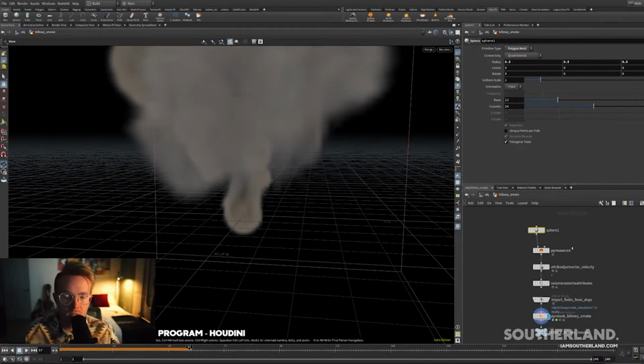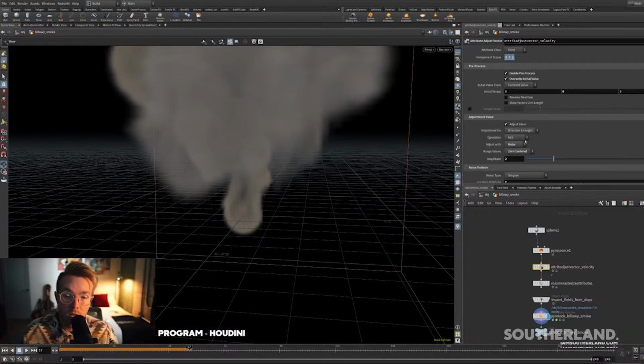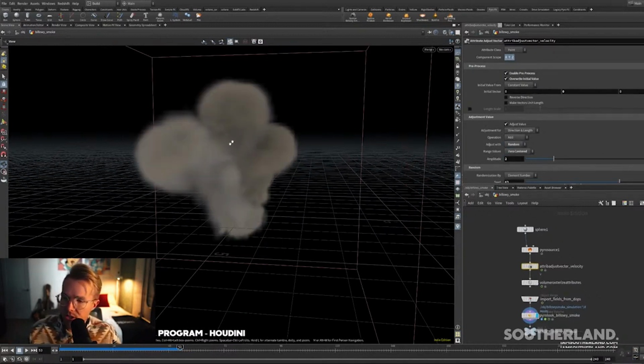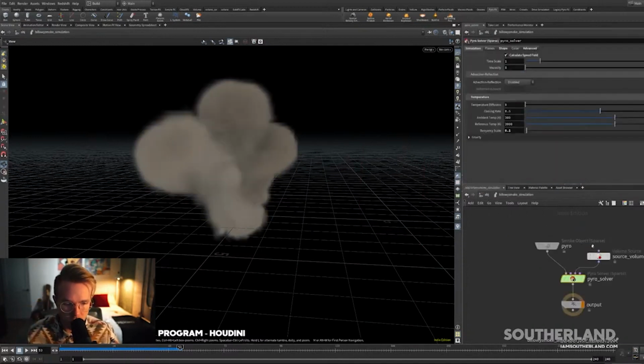We're going to have to change some stuff. We're going to go into our velocity, take this pre-process, and go to initial vector 0. We're going down to, what is it? Adjust width, and we're going to say random. And now I don't want it to go up, and that's, in smoke terms, buoyancy. So we've got to figure out where that is. Let's go back up one level and then over into our smoke simulation. Let's go to our pyro solver, and under simulation, buoyancy scale.